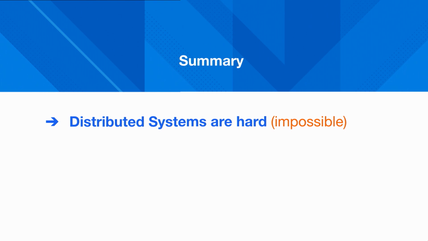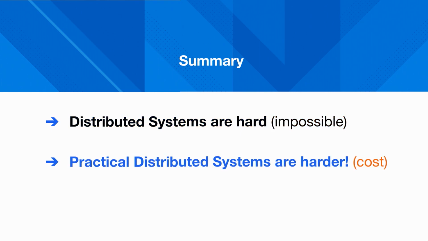So besides that we built a pretty cool database, what I hope you learn and remember from this talk is that distributed systems are actually hard. In fact, they're impossible. But not just that, practical distributed systems are even harder. In addition to all the theoretical limitations of the systems we're trying to use and build, we have to consider things like cost, like API, like how hard it is to deploy, what the support is, all these other things that make finding the right distributed system actually a really, really difficult problem.